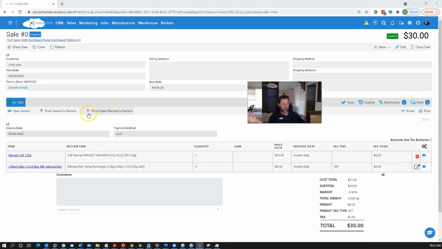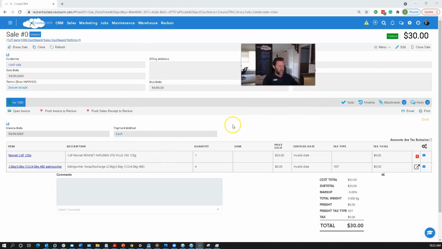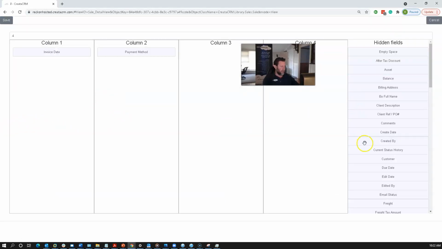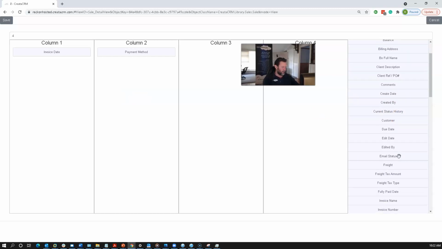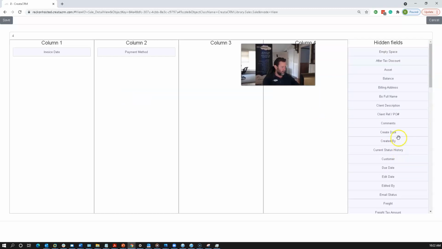Now you can push it into the accounting package as a cash sale in the system. The other neat thing you have the ability to do is assign a customer to this. In the invoice section, we have a customize section, and I can bring in a company or contact or both, for example. I'm just going to try and find it really quickly.